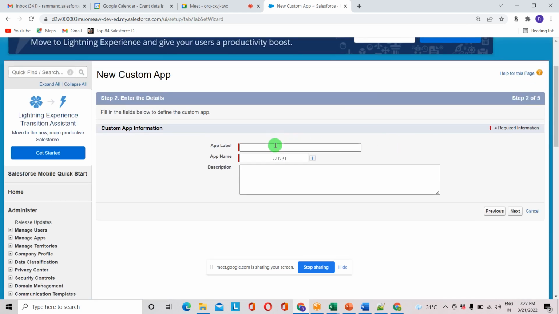Here we can give any app name. We can create a marketing app, or else a school app. Guru School application. Okay.